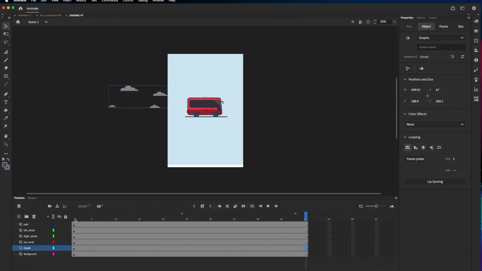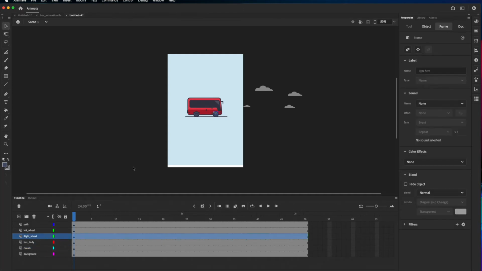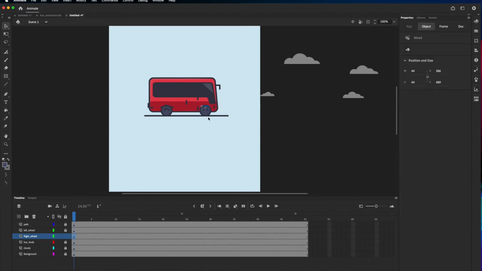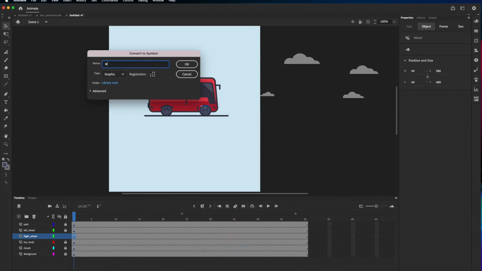Okay, now what I want to do is animate my wheel. So right wheel. Okay, let's lock all these layers. Right wheel, select all by clicking Control A or Command A. Right click, convert to symbol, wheel, type graphic.